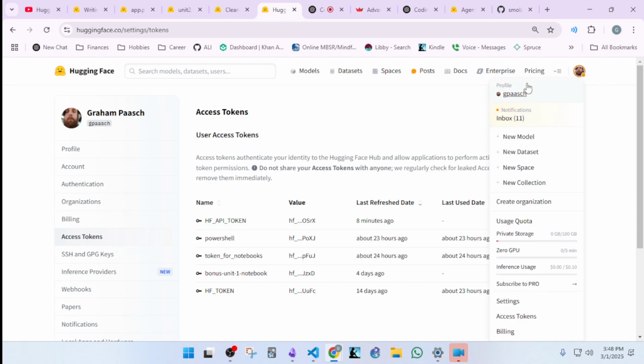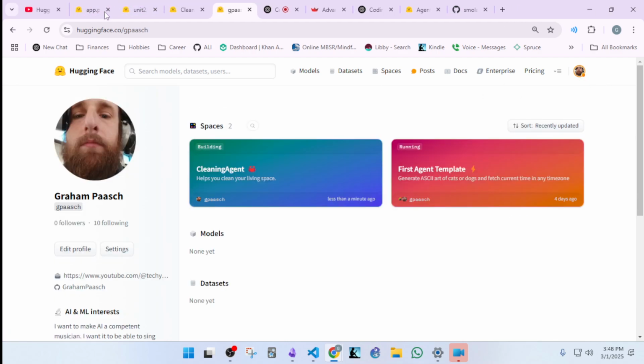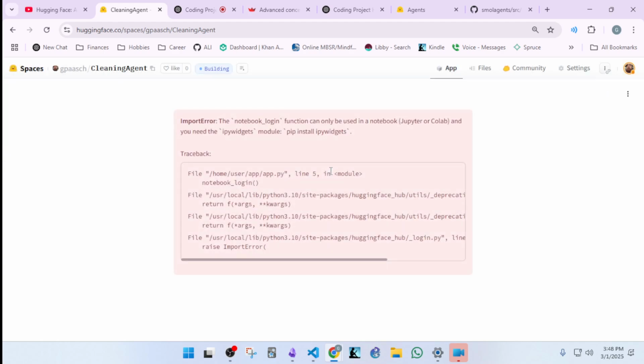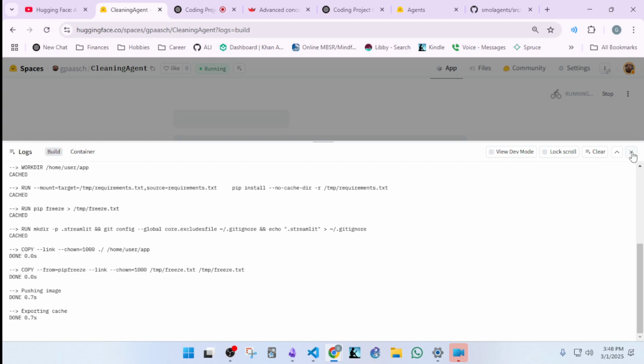Go back to my home space there. Cleaning agent. Okay, but it's restarting. So this is the old error message. There we go. And now we don't have errors.